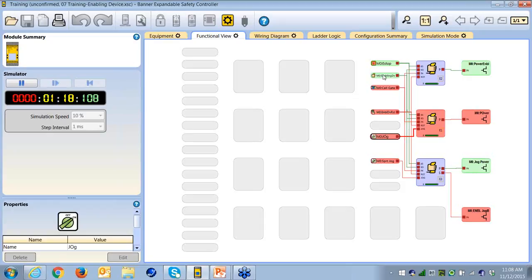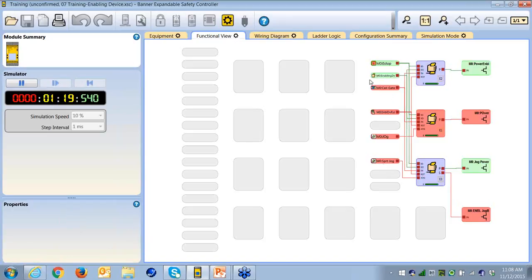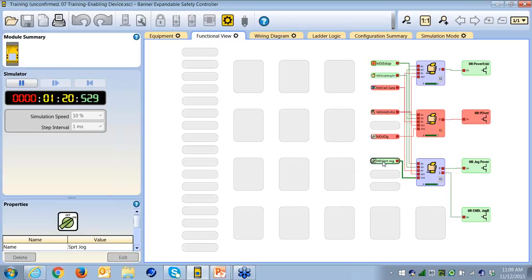There's one other feature. Turn all of these off again, and that is this unit here where I have a separate jog output. In this particular case, when I go to the enabling mode, I have the ability to turn on some power, but I have a secondary output which cycles only with the jog button.